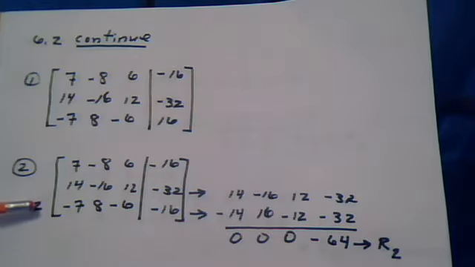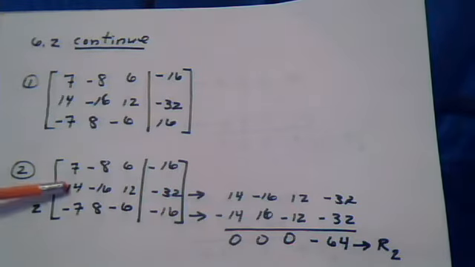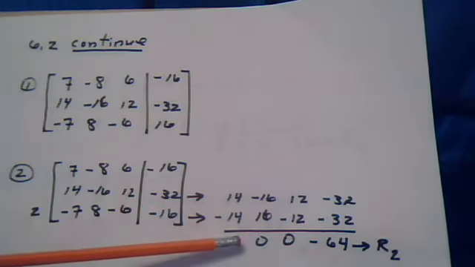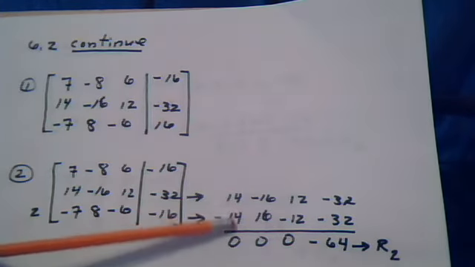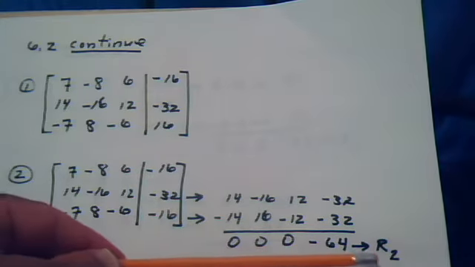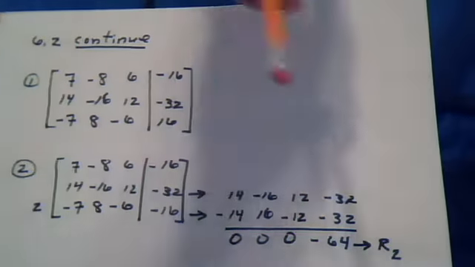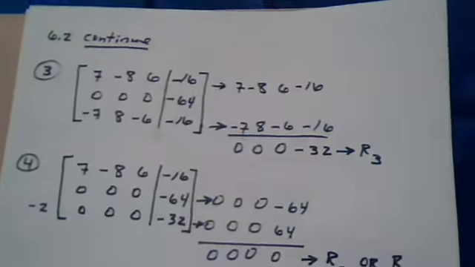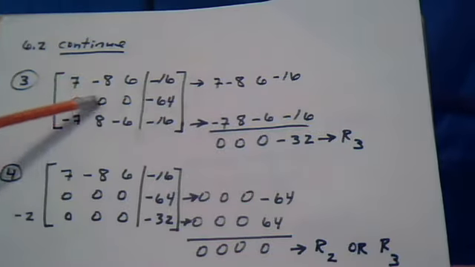So what I'm going to do is multiply row 3 by a 2, and then slide it over. And then row 2, I'm going to slide it over. Then I'm going to combine like terms. And notice we get a 0 where we need it in position 1. So 0, 0, 0, negative 64. This is going to replace row 2. The other two stay there. So make your replacement. And this is what the augmented matrix looks like now. This is the one that was replaced.